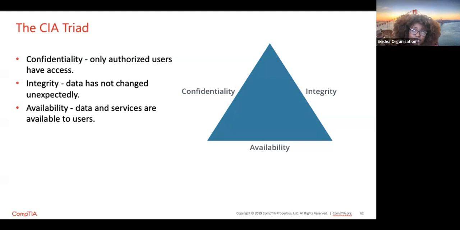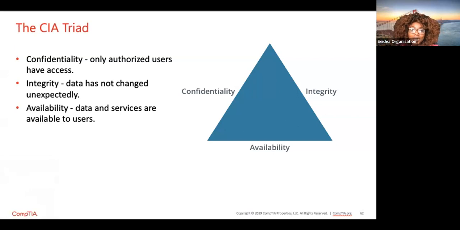So another good way of confidentiality is password protecting a file so that only selected individuals can view that file. When we're now looking at the I, which is the integrity, that deals with how do you ensure that data has not been changed unexpectedly. So it's making sure the data remains intact, accurate, and unaltered unless changes are made by authorized personnel. An example can be a banking system that verifies transactions haven't been tampered with.